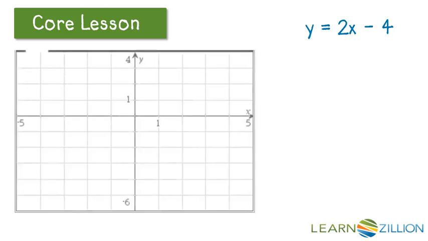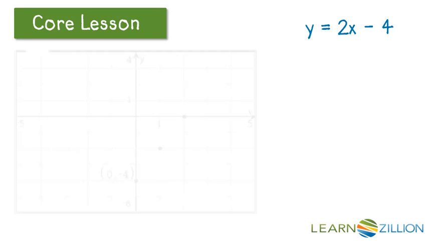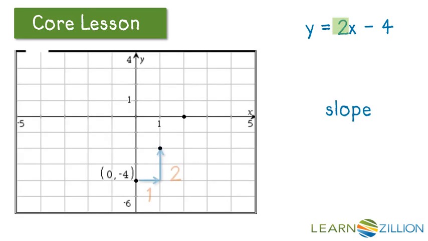If I have an equation like y equals 2x minus 4 and I want to sketch a graph, the first thing I'm going to do is look at the y-intercept, because that's a point on the graph that's the easiest to find with the least amount of calculation. So at (0, negative 4) there should be a point. From that point we can count out the slope — the change in y is 2 and the change in x is 1. So for every one unit to the right, the graph will also climb 2 units. Starting at (0, negative 4), if we go 1 to the right and 2 up, it gives us a point of (1, negative 2), and then the next one is (2, 0).